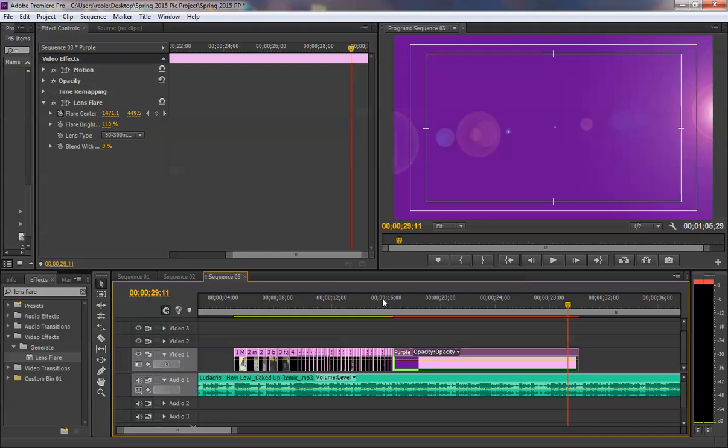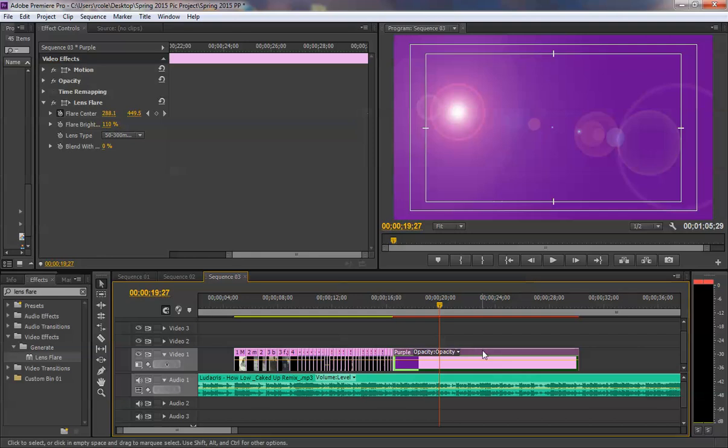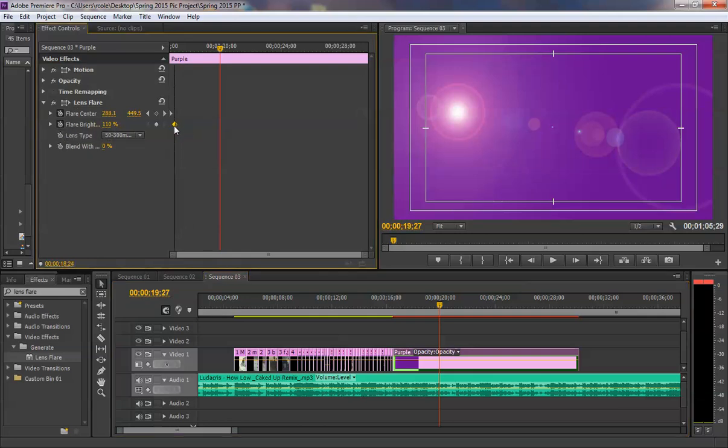Okay, so I think you get the idea. We could even, as it comes across, keyframe the brightness. To do that, again, make sure you've selected the item you want to make changes to. I'm going to, for fun, set a flare brightness of what it is. You can do this or you can skip this.